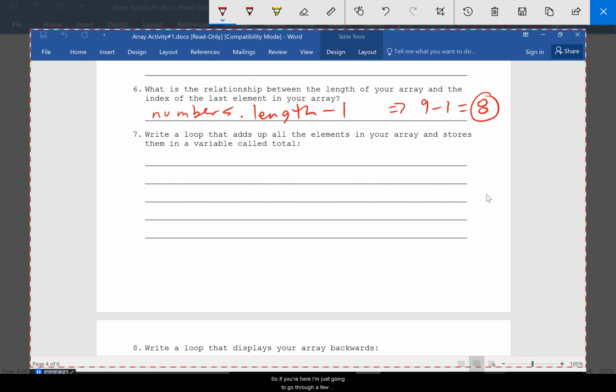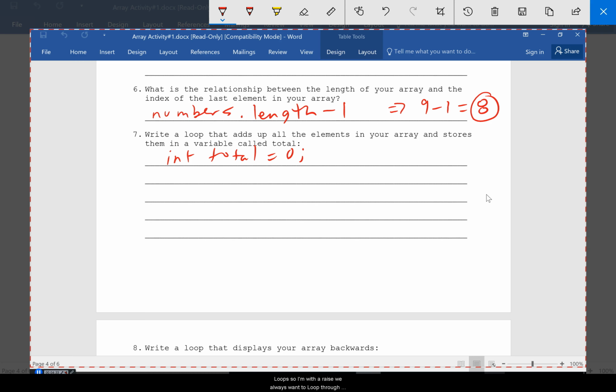So for here, I'm just going to go through a few examples that I give students when I'm introducing arrays. Write a loop that adds up all the elements in your array and stores them in a variable called total, okay? So we need to define our variable int total, and we'll say that's equal to 0, all right? From last chapter, we did loops.